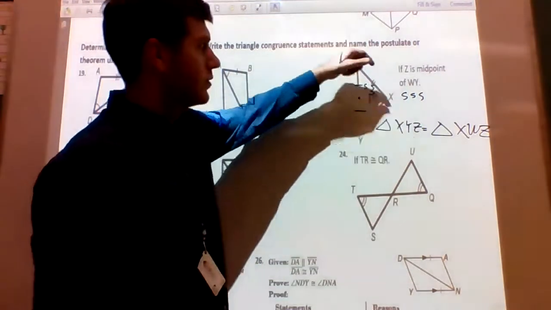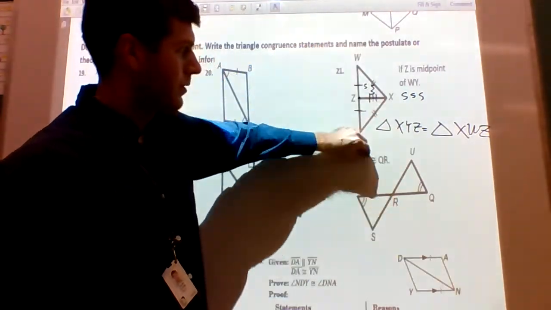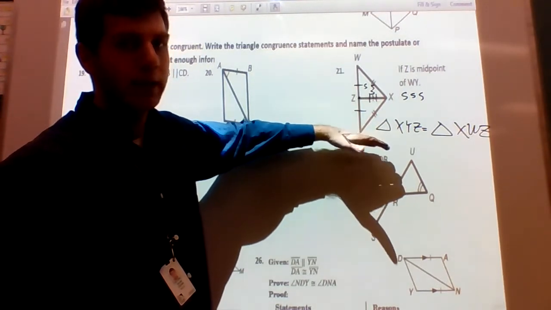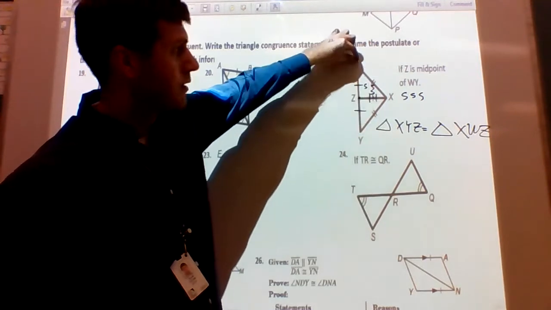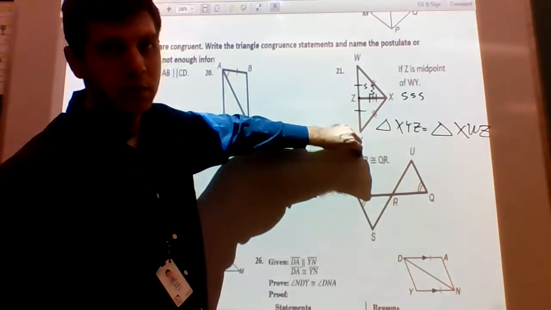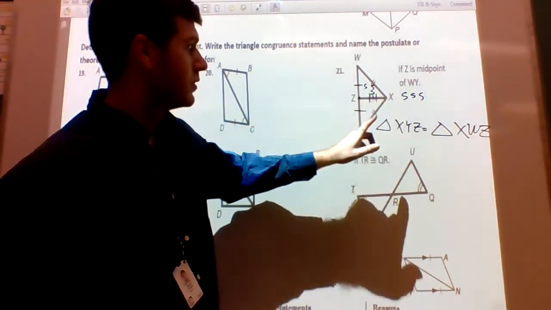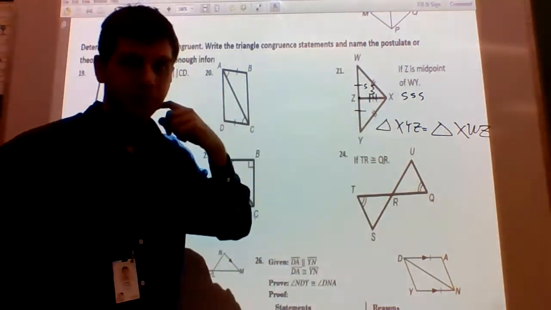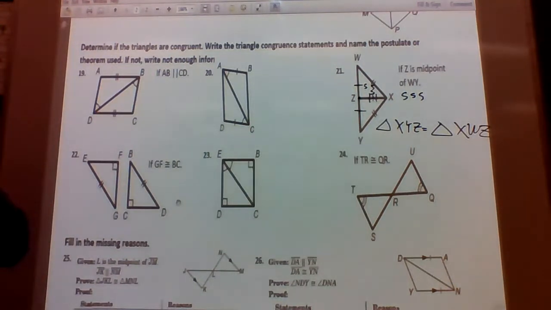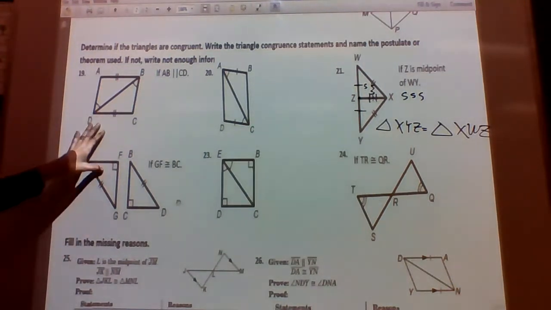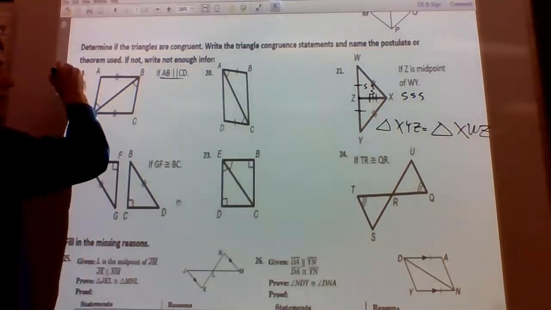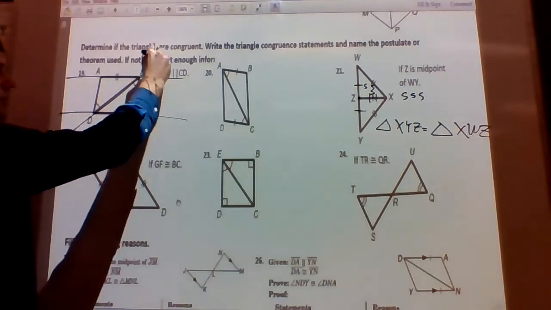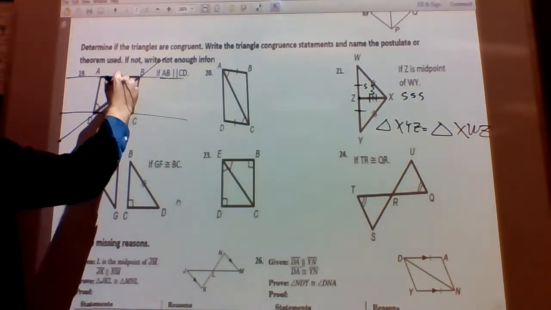All right, imagine taking W, pulling it out of the page, and flipping it down. Like turning the page of a book, or a notebook, a notepad. Take W, flip it straight down. So you have X, Y, Z, and then on top of that you have X, W, Z. So if we go back to 19, it's telling us we have parallel lines. So it's saying AB is parallel to CD. So if we have parallel lines, we know alternate interior angles are congruent.